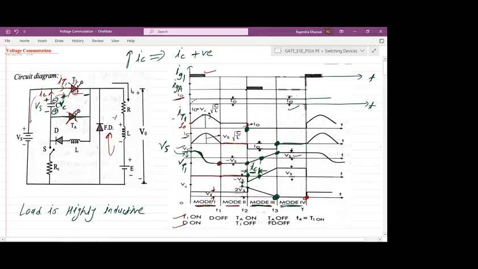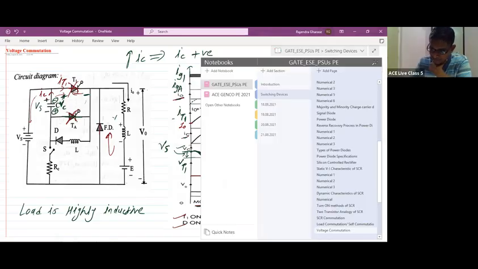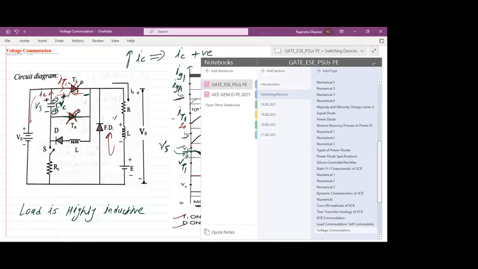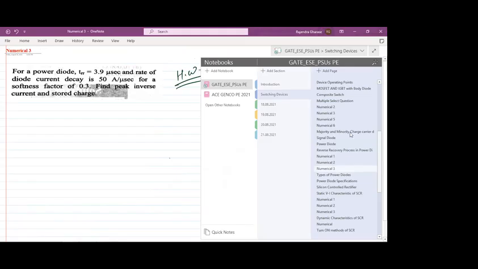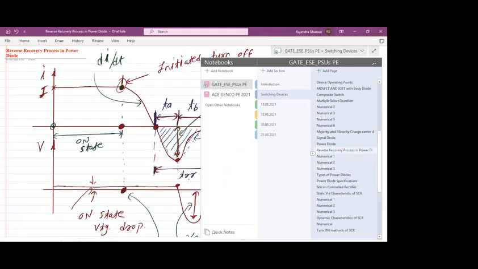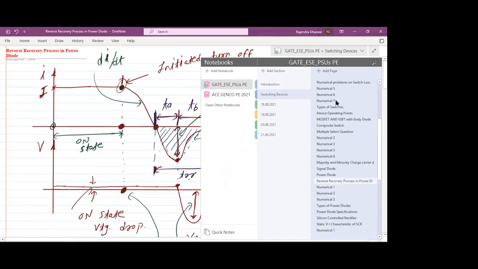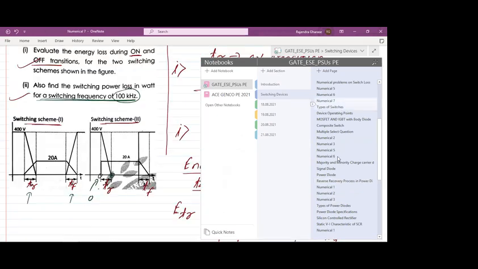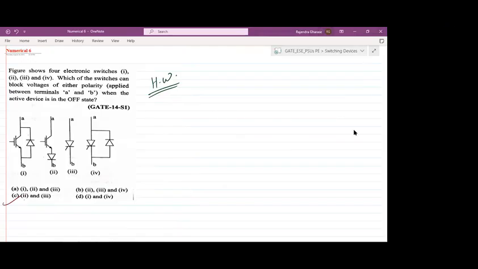Okay, sir. Sir, I sent that third question. Can you draw that? Most of the students are confused in that question, sir. Which one? The one with a BJT and a diode, sir. There is a composite circuit switch. Just a minute, I sent it on WhatsApp. Yes, this one. No sir, I sent another question, the same as that.